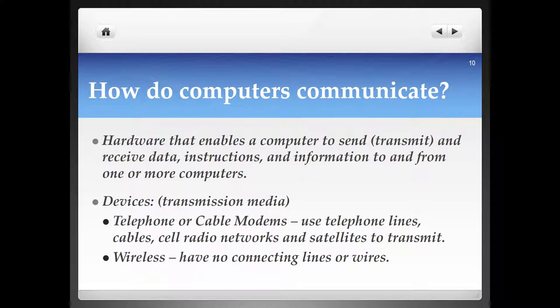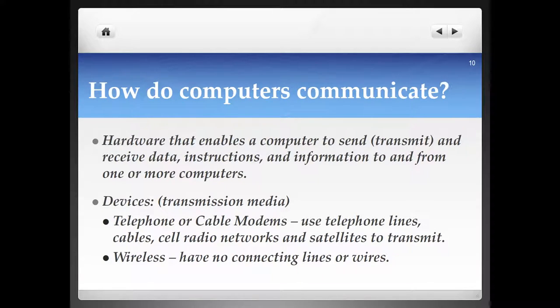Back in the day, as they say, we had telephone or cable modems. They made this whooshing sound. You would sign on to America Online somewhere around 1995, and after you got the whooshing sound that was like whoosh, whoosh, whoosh, the whooshing sound would end, and all of a sudden you would hear, "You've got mail." And that was a very exciting moment. And those used basic telephone lines, and then we graduated up to cable.